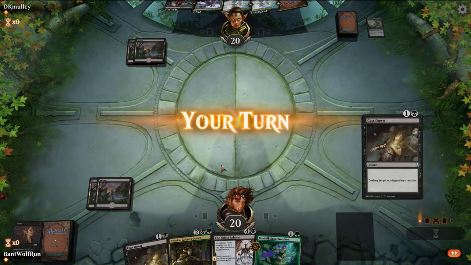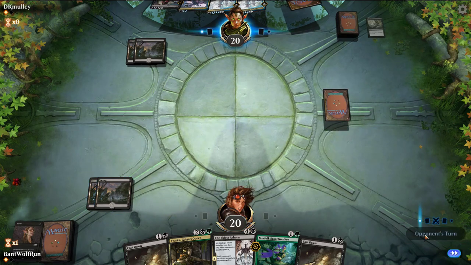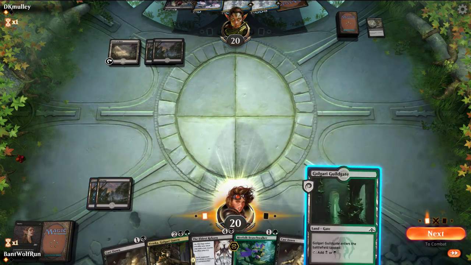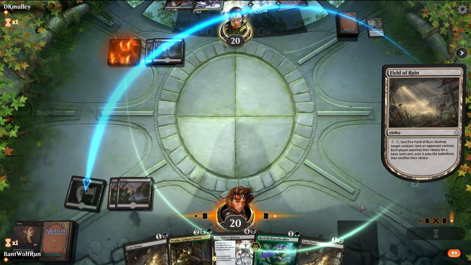So if we don't draw a land here, now we're starting to get punished. So we'll pass the turn here. The Guildgate's a little awkward. Doesn't let us play Branchwalker. This is a perfect example of why having the dual lands does very much help. We would have been able to play Branchwalker there. They wouldn't have been able to kill it most likely. And it could have potentially drawn us the land.